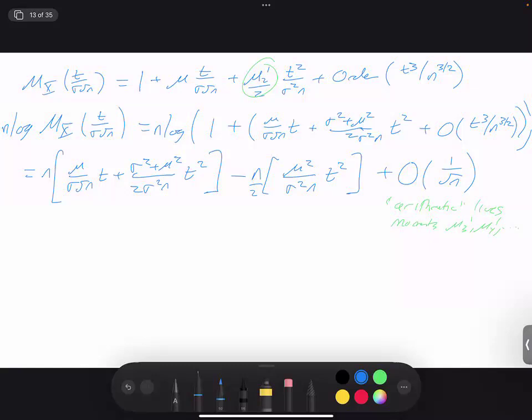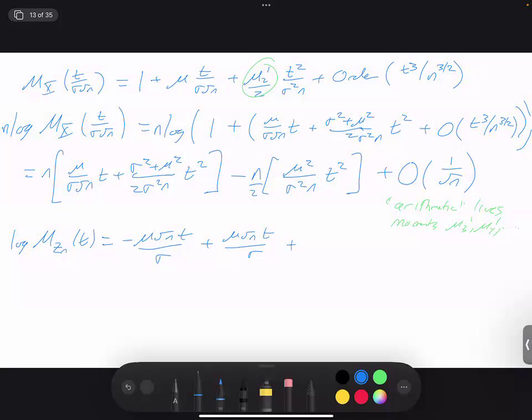Okay, so now the log of the moment generating function of Zn of t, we had negative mu, I think, square root of n t over sigma. And now we add n times that. So the n divided by the square root of n is going to give us a mu square root of n t over sigma. Oh, life is good, right? Because when you look at this, this could fill you with some trepidation, the word of the day, because we're going to have something of size square root of n, which is blowing up, but that perfectly cancels with the exponential factor we had from before.